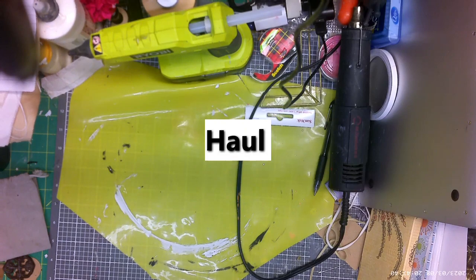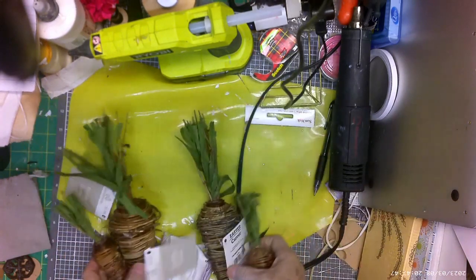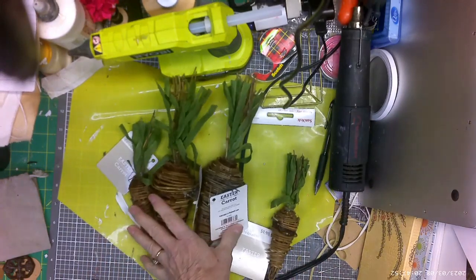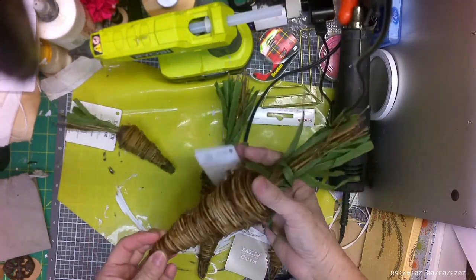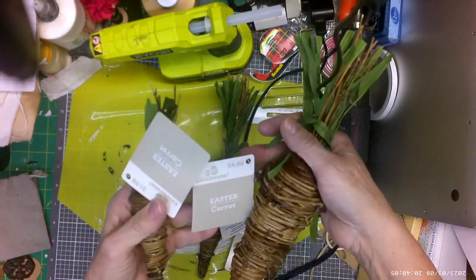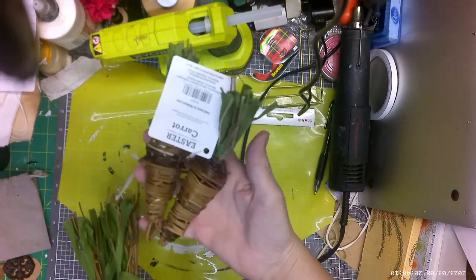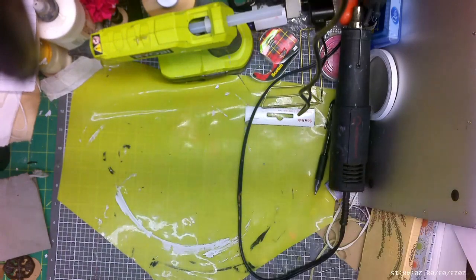Okay, I went to Walmart. Let's start there. I picked up four of these. That's my mask. So I'm going to put these in, probably in my dough bowl. The little ones were $1.98. The larger ones were $4.48. So I got two of each. I might pick up a few more of the smaller ones, but I like to have different kinds of carrots.